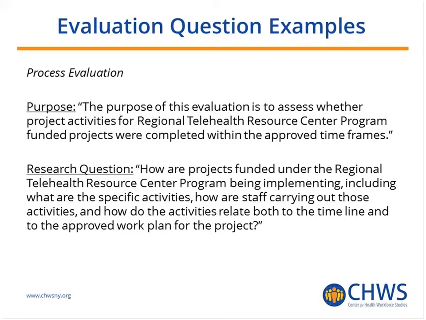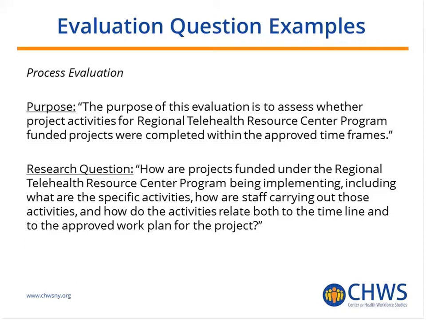So in this first one, we're going back to the process evaluation, and we're doing the Telehealth Resource Center again, which was the first example we used. And we're asking, what did we do? In this case, our purpose is what did we do, and did we do it within the time frames? Then we start with our research question, being more specific about what were the activities, what staff were assigned to carrying out the activities, and did those activities come within the projected or anticipated work plan and timeline?